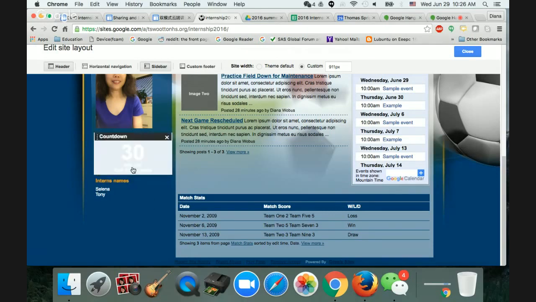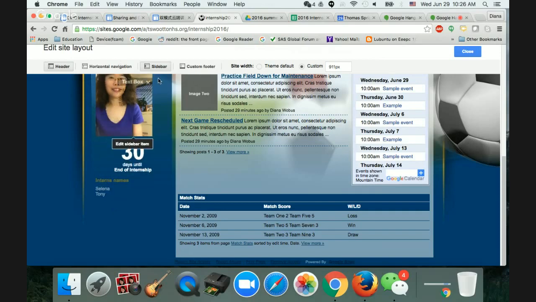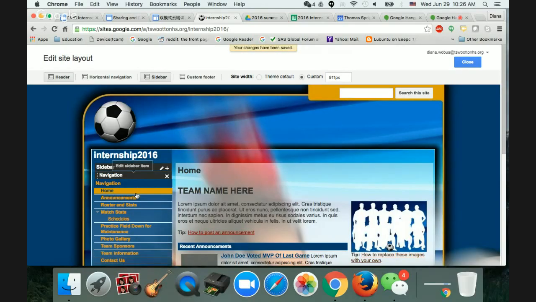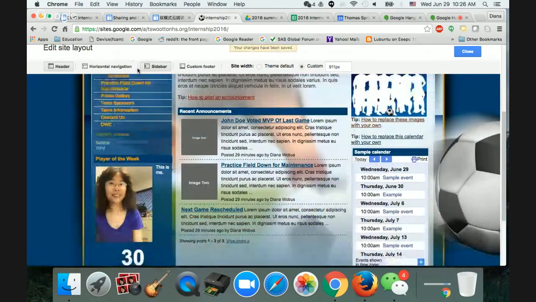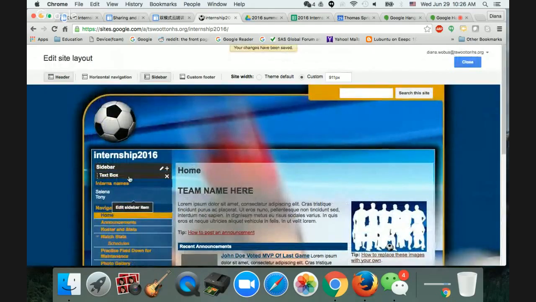I want to move this item to the very top. All you have to do is hold down, all right? And then just drag to the top. All right, yeah, probably have to move one by one. Right here, and then drag it to the top. Now it's at the top.